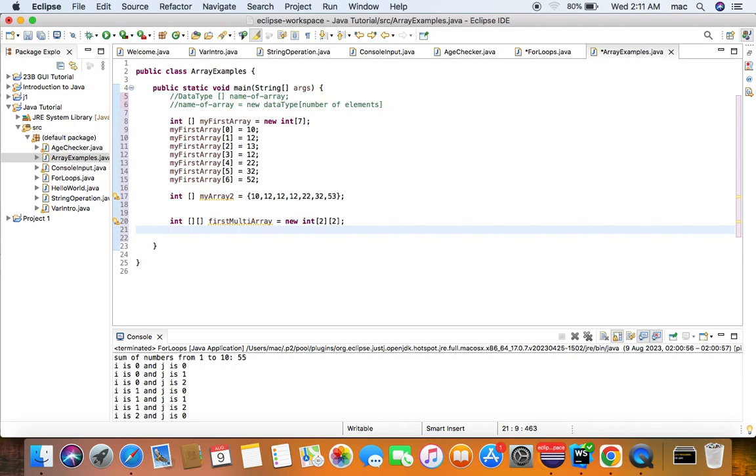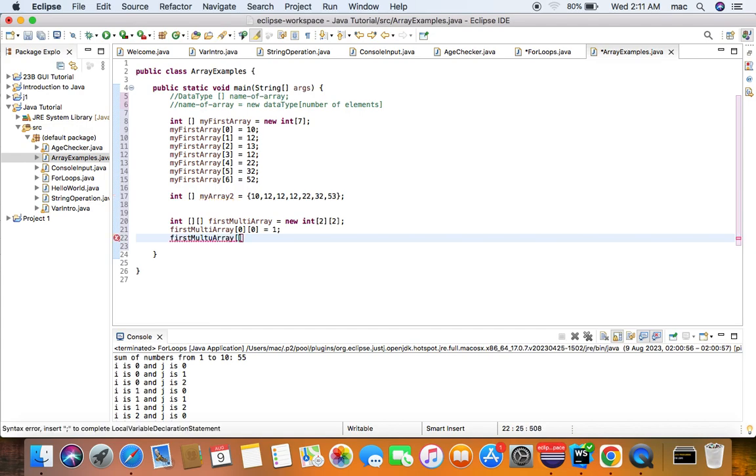So now, when initializing an array for a multi-dimensional one, you put first multi, the name of the array, the location. So it's going to start at 0 from the row and 0 at the column. You can initialize this to what you want. You can also have this row is row 0, column 1 next. So this is like the top left location. This 0, 0, top left location. This one will be the top right location.